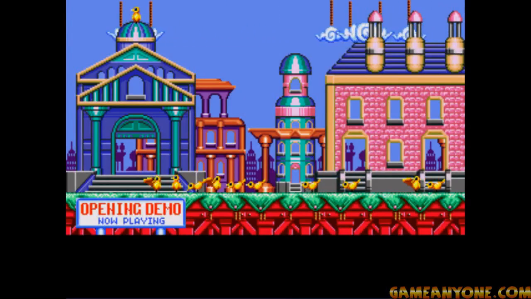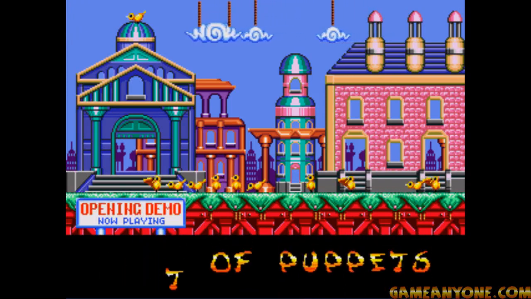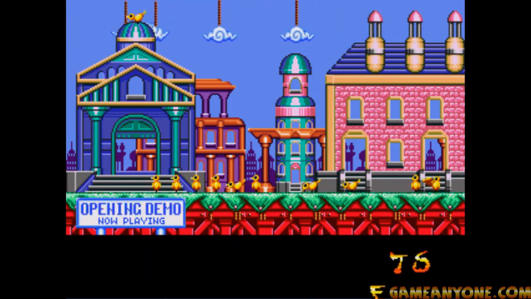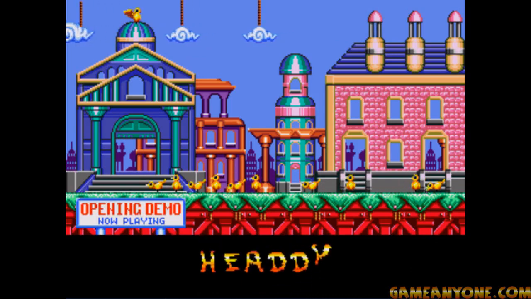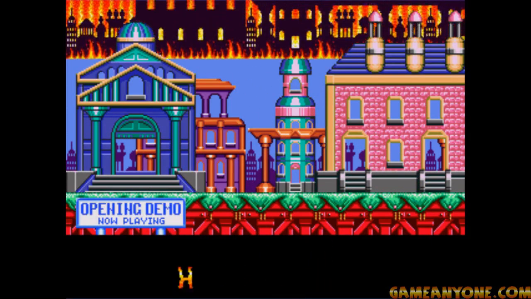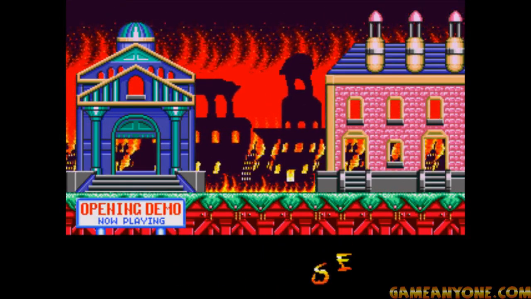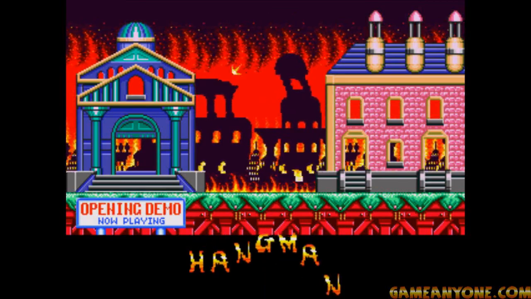Today we're going to be treated to the opening demo and sort of introduced to the overall setting and maybe a little bit of the plot too. It's not explained really well because, of course, there's no dialogue or anything. There's also a really loud, annoying buzzer. But basically, we just kind of have to put two and two together here and try to figure out what's happening for ourselves.